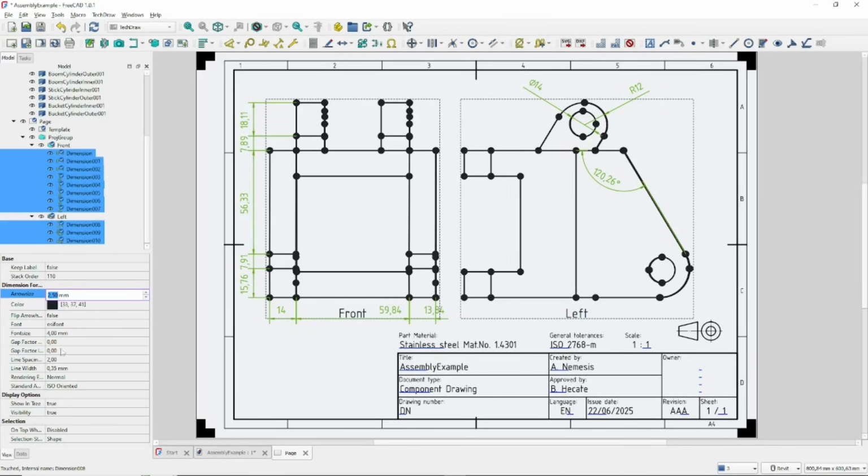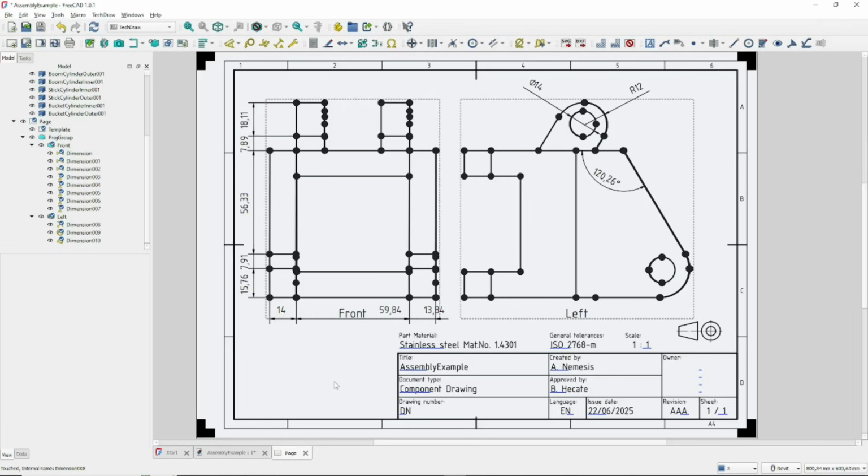And then for the other options, if you don't need them, you can click outside. Okay, that's it for a basic FreeCAD tutorial on how to do dimensioning in TechDraw. If you have any questions about this tutorial, you can comment below this video.